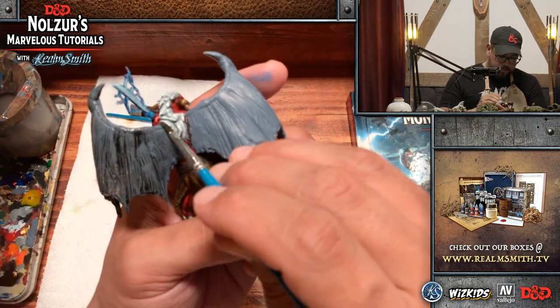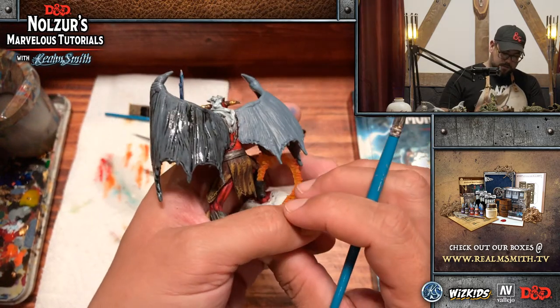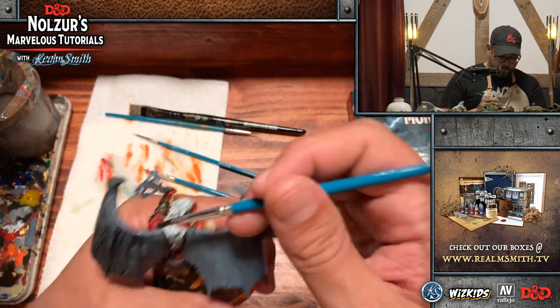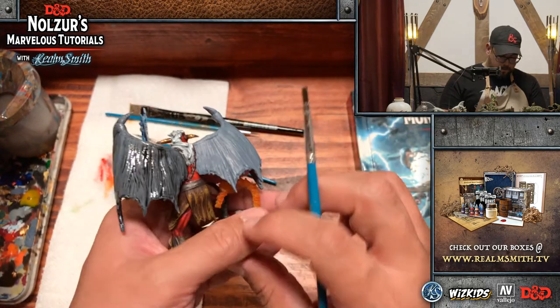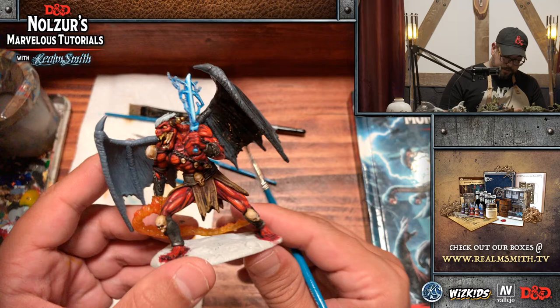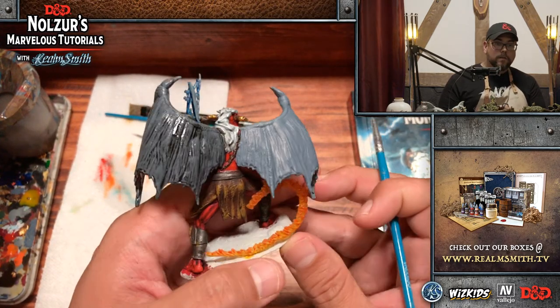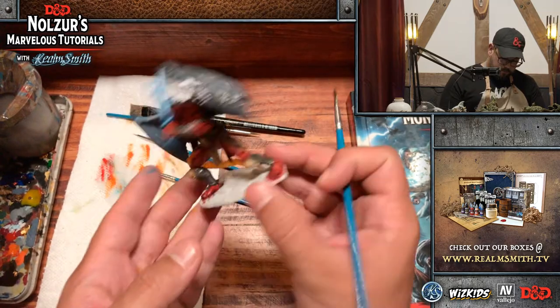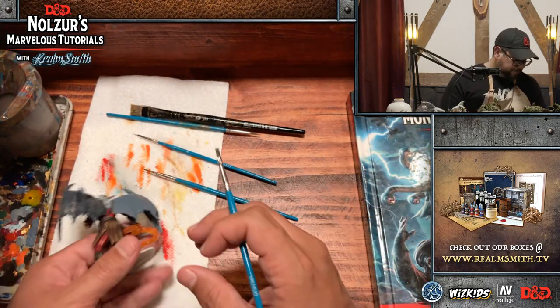And I'm not afraid to add a little bit of black wash in between the hair and the wing there to add a little bit more delineation. I'm not even sure I'm going to highlight these wings. Depending on how they look in the end, I may just leave them, or maybe add a little bit of a highlight. I guess it's sacrilege not to.